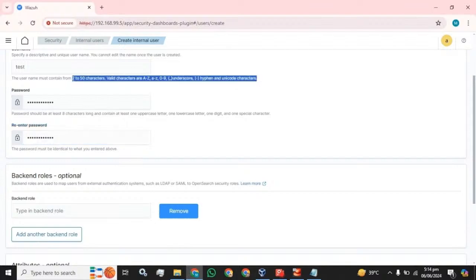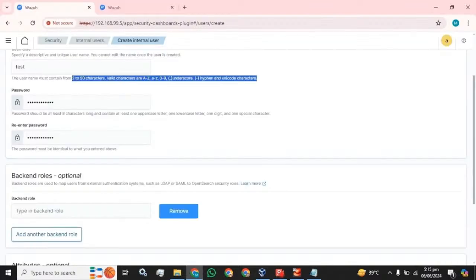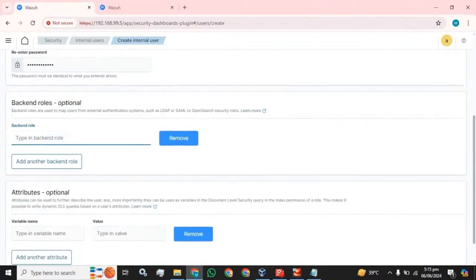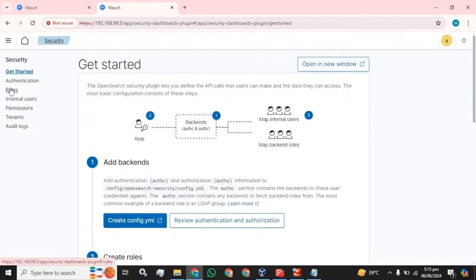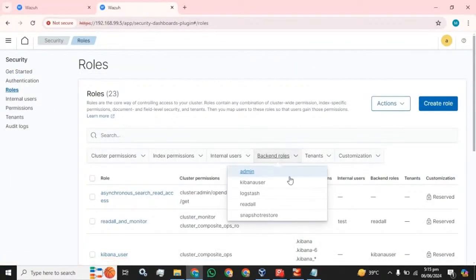You can use all these instructions in the username you want to use. So I have created a username and the password as well. This is the tricky part. What you have to do is assign a role to this user. You can see the roles from here. These are the backend roles you are going to assign to your user.